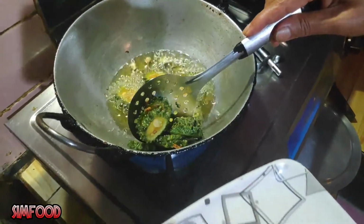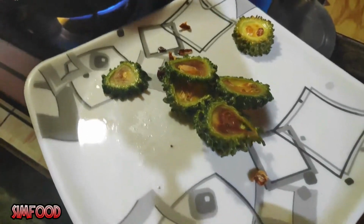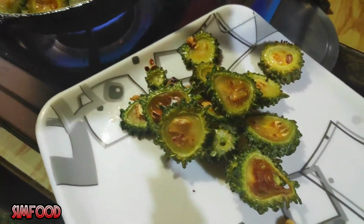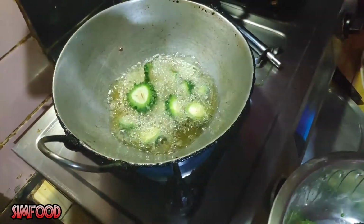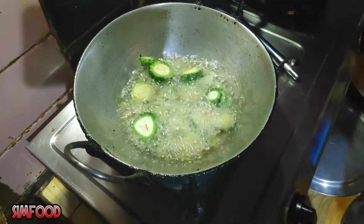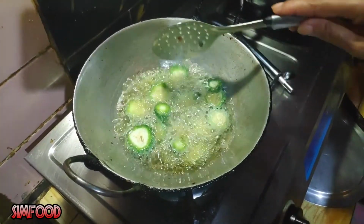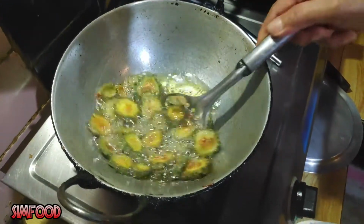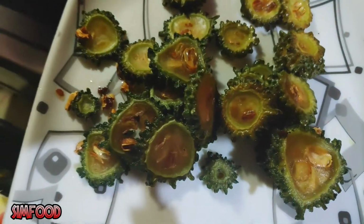If you have got the desired result, so we are taking it out now, removing the Karela. The second batch going in. The second batch is also done. We are removing the Karela.